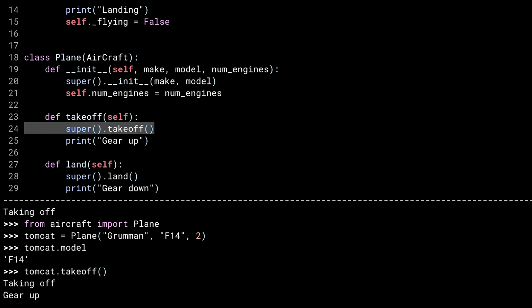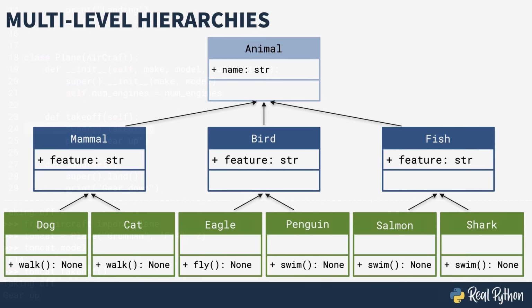Inherited classes can also be extended, so you can end up with a whole hierarchy. This is a class object diagram. Each box represents a class and has 3 sections: the title, the middle section defining attributes, and the bottom section defining methods. The animal class on the top defines an attribute called name and has no methods.